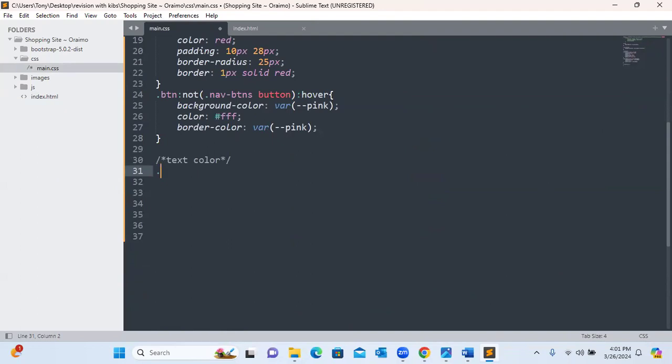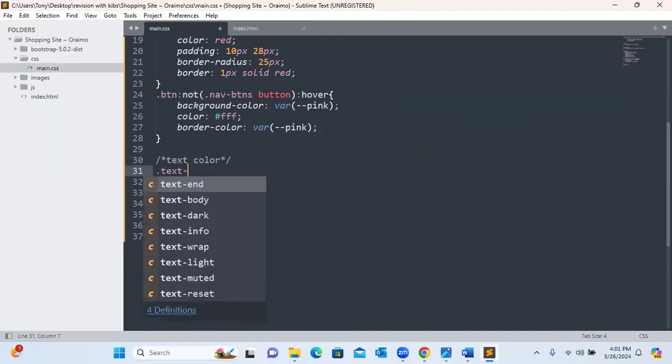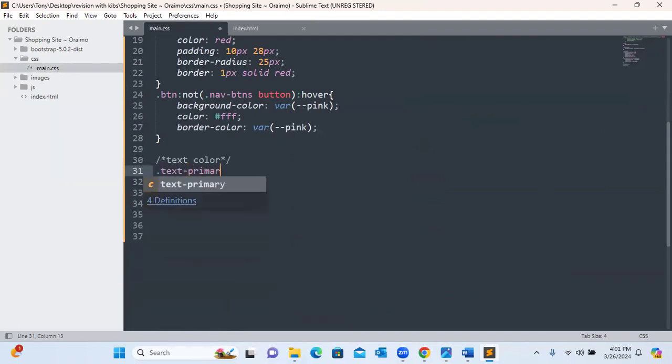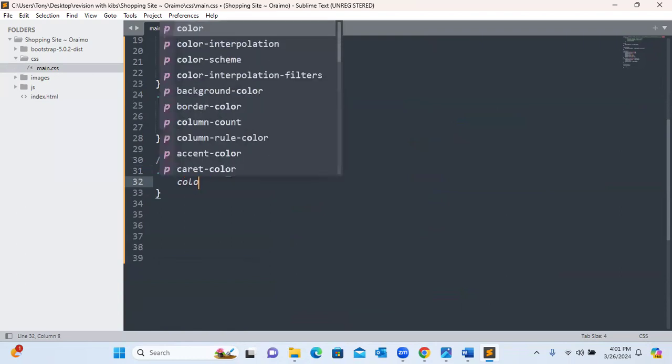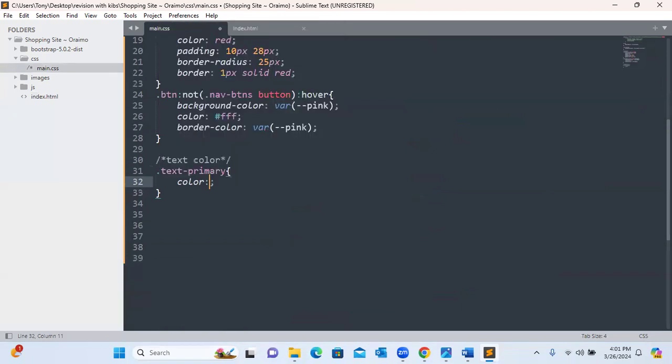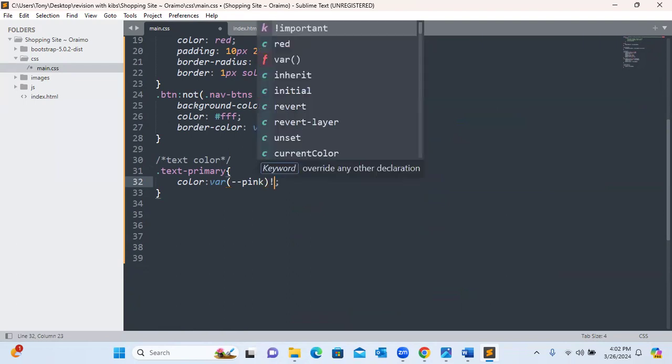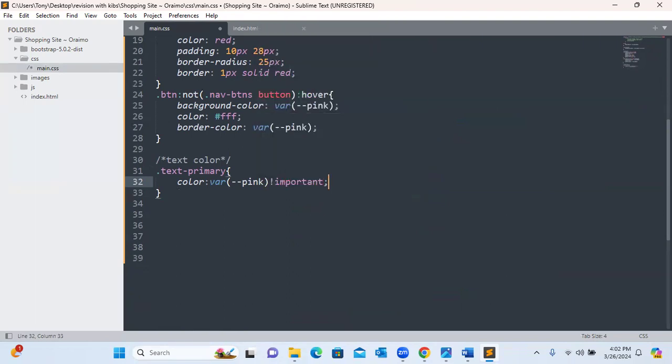So I can talk of .text and then hyphen primary. This is how to apply a color to a text using Bootstrap. So again, I'm using CSS, but this time I'm also making some references to the Bootstrap. So I can still have the pink color, and this time around I can talk of !important. Remember that important is more of overriding.